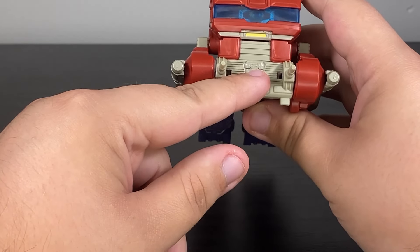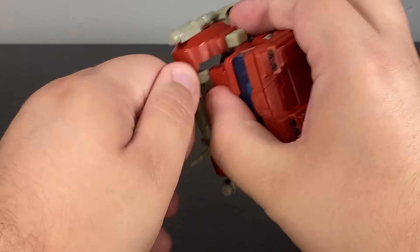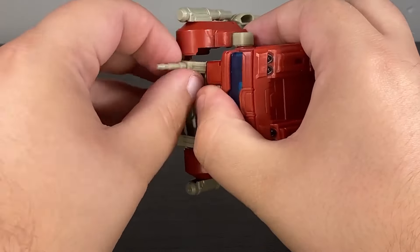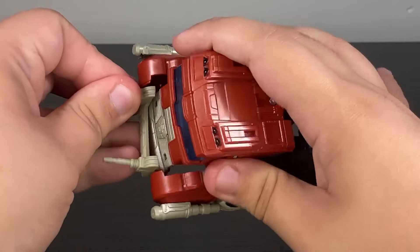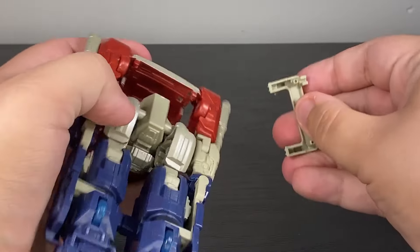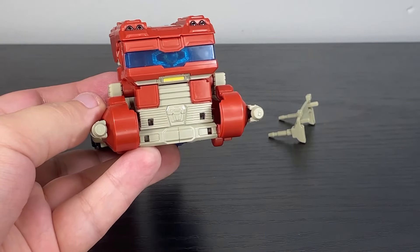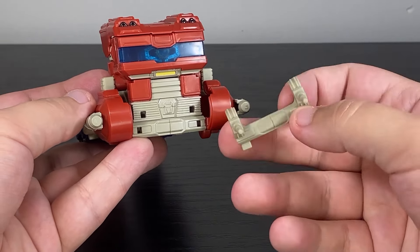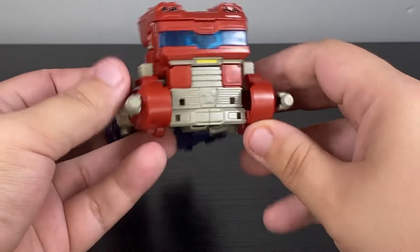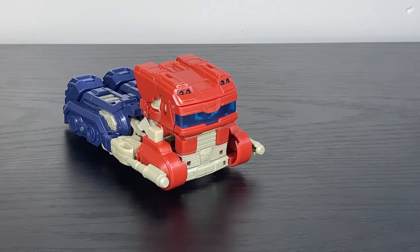This piece from the back that we put in earlier is total parts-forming — there's nothing it does in the transformation. And it plugs in so tightly that every time you want to transform this guy, it has to come back out. This is the first time I've transformed it and it's stuck — that's never going back in. Here's what the truck looks like without it: it's rougher, but it just sucks that it's parts-forming that's also impossible to take out — the worst of both worlds. That's terrible. But overall without it, I think the truck still looks fine. It's just like the robot mode: good design, good idea, just a few annoyances along the way.